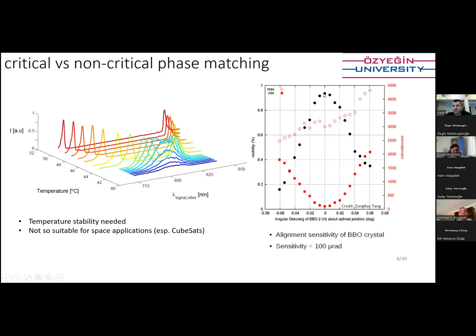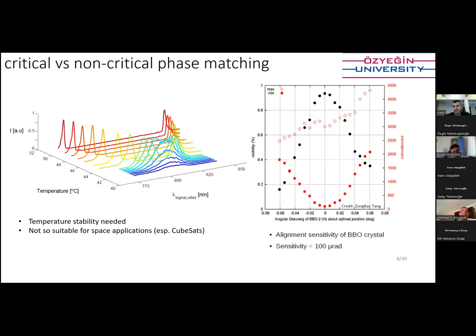Basically, as you see here, you have a little bit of angle tuning range. Above plus or minus 100 microradians, you will lose some fidelity in your setup. That's why, if you prepare an entangled photon source, you need to make sure that nothing vibrates, and that with thermal fluctuations nothing changes angle, and all these things. You need to pay attention to these things. You cannot just put components together and expect, miraculously, a stable entangled photon source. It will not happen, I can tell you that. So you need to stabilize everything. Even if you don't actively stabilize, passive stability of the setup should be there.